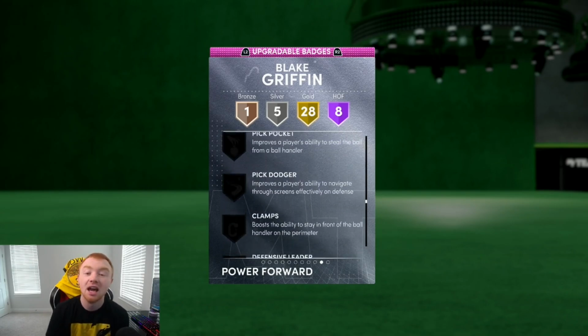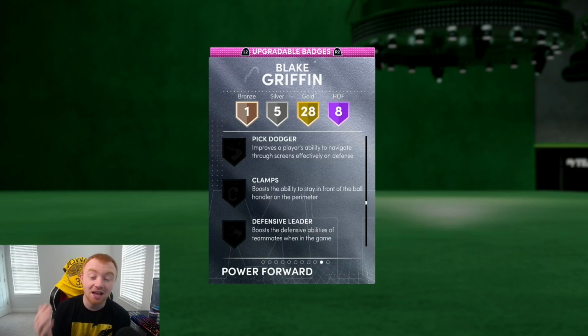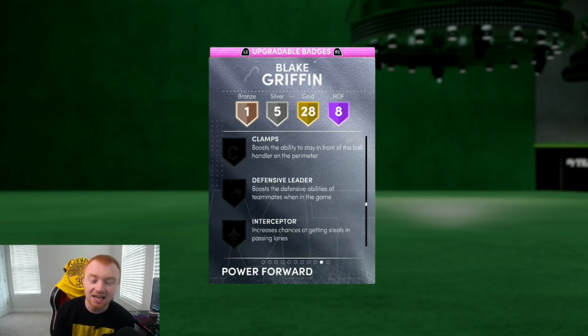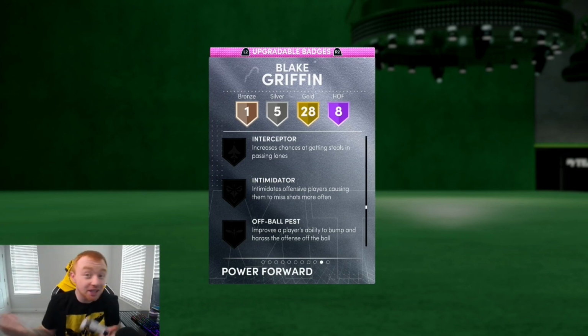But more importantly, if you badge out Blake like I'm still planning on doing, he can get Pickpocket, Pick Dodger. Clamps is really solid to have at center. You don't really need it, but it is kind of nice to have. Interceptor and Intimidator are the 2 most important badges. With Interceptor, you'll be able to pick off a lot of cross-court passes. When people run through the paint and try to whip it, sometimes your centers will just catch the ball, which is really nice to have. But Intimidator is really nice as well, because when somebody drives in, you're going to be able to get a fake contest, and they will miss.